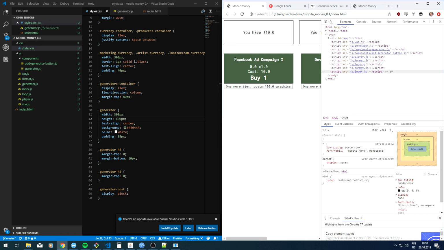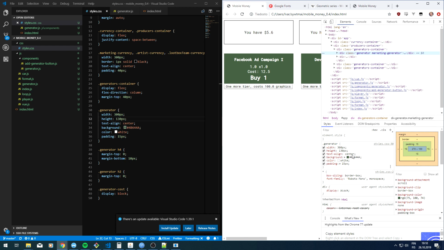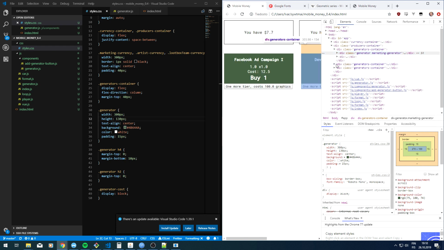This looks nice, but we could make this a bit fancier. And I think we're gonna add some text shadow. So 1 pixel to the down, I think, or was it right? And 1 pixel down or right, and then 2 pixel blur and make it black, and it's a lot better.